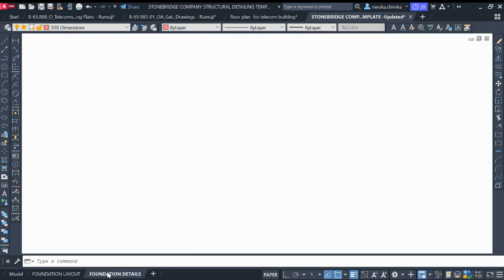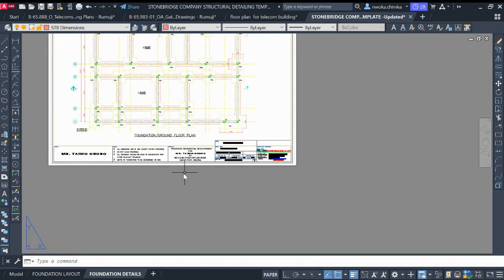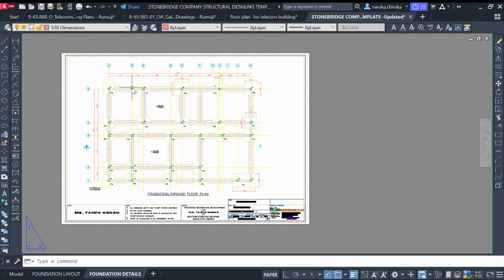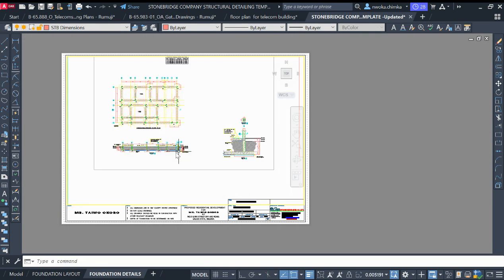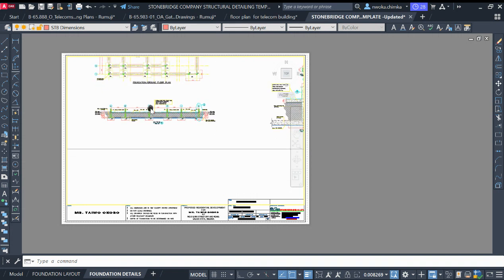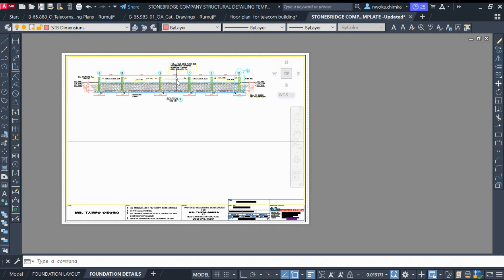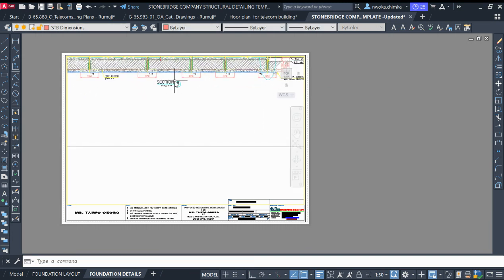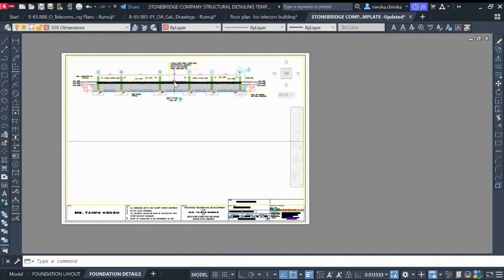So click here on this foundation detail sheet to bring out my foundation detail for printing. I'll click here again and zoom in to where I have my foundation. I'll type Z, enter to input my scale, 1 over all. Let me use scale 1 to 50, either to be okay. Okay, it is too big, so let me use scale 1 to 75. So I'll say Z, enter again, 1 over 75 SP, enter. Okay, this is perfectly okay.